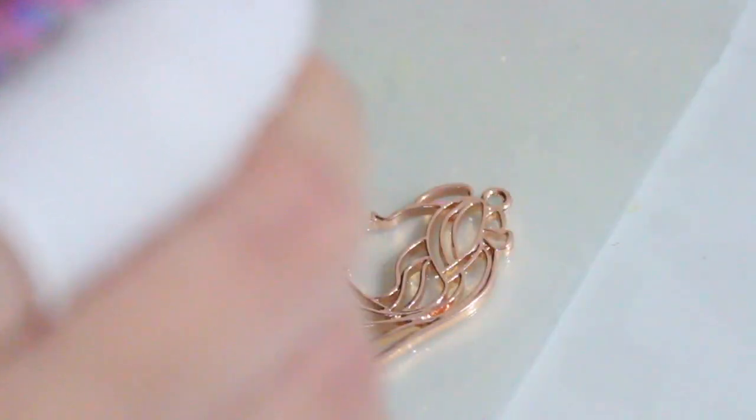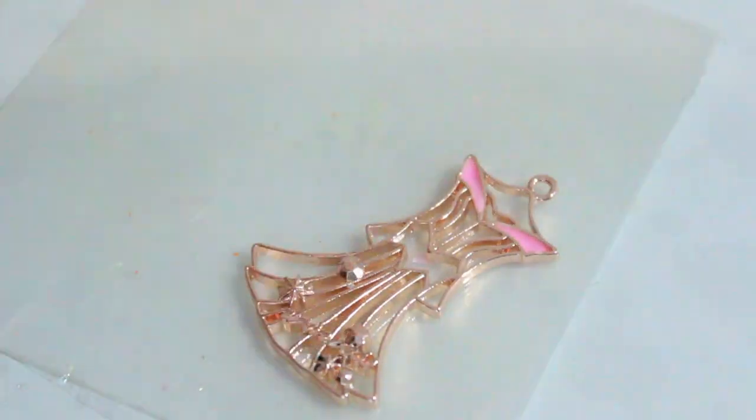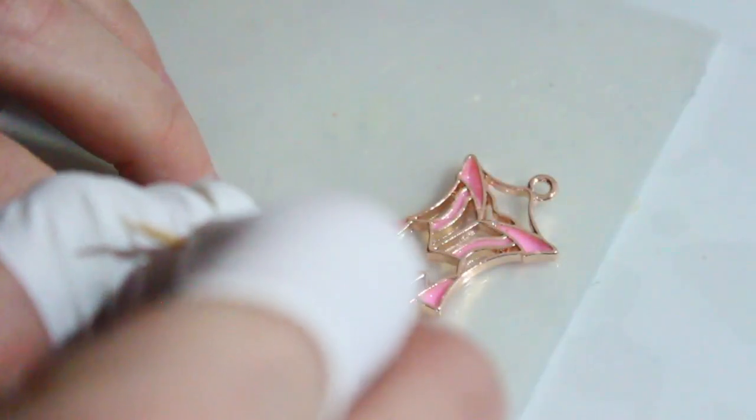I actually switched out my Alice bezel because I found out the UV color I got was pink! So what better to use than the Aurora dress bezel? Make it blue, make it pink — if you guys know what I'm talking about. These bezels are super awesome. I actually have over a hundred of them at this point — they're all gold. I have a couple of rose gold ones I purchased from Japan, so it's really cool that Sophie and Toffee offers them too because now anyone can get them. I definitely recommend trying out the rose gold.